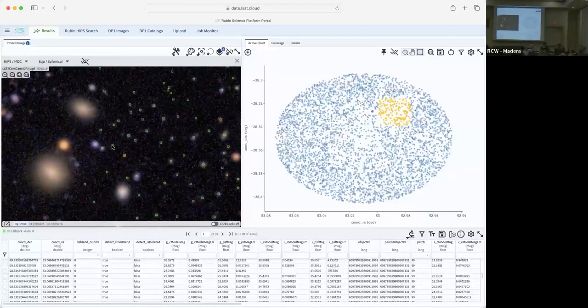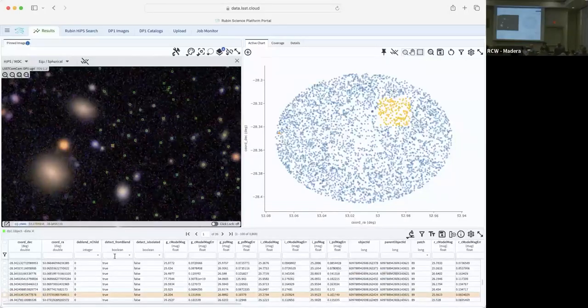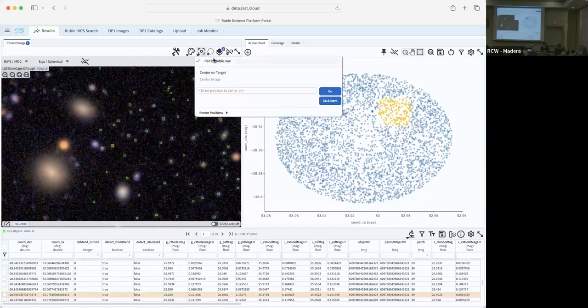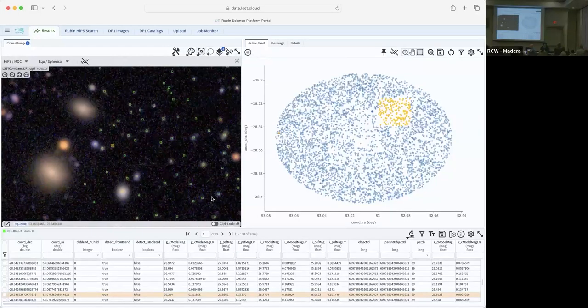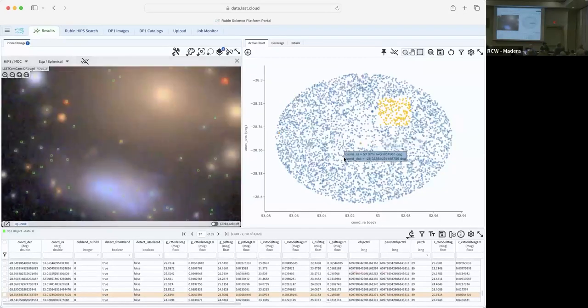There we go. It always scrolls to it so that you can see where it is. If there's a setting here, pan by table row, when that's selected, which it normally is by default, and you click on a point that is not visible in the image, it will pan the image to center the point that you just clicked on.